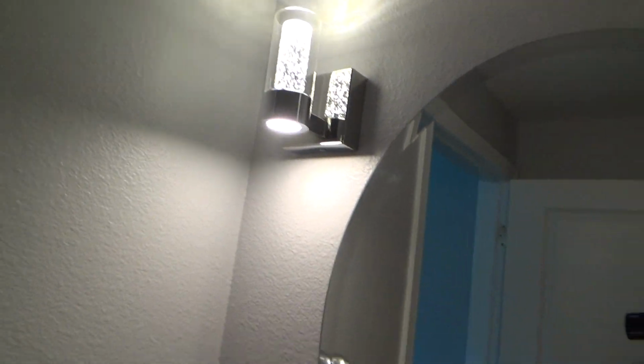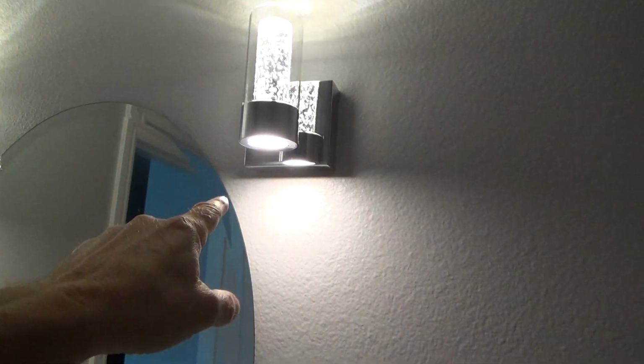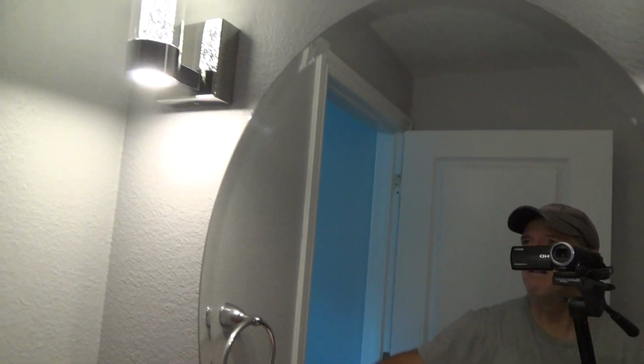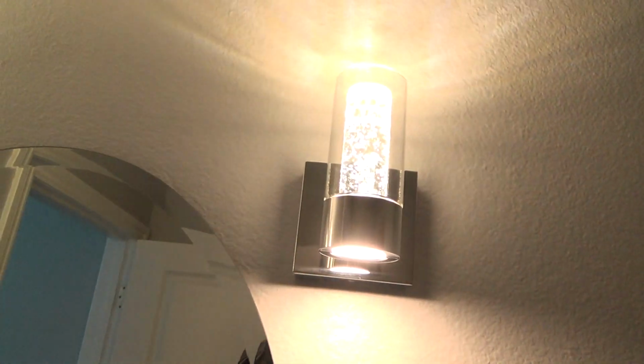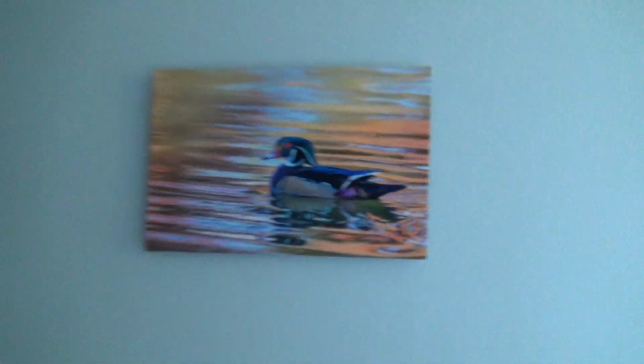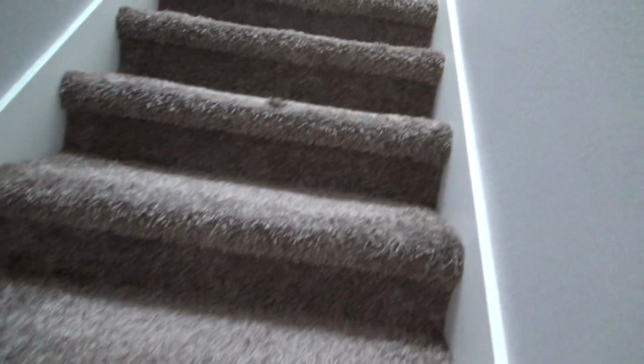And incidentally, do you see what I see? The one upstairs kind of looks like this, doesn't it? It has pieces. It's slightly different than this, but it has the light that comes down this way and up that way. We put these on a dimmer too, and if you ever want to know, do LED light fixtures nowadays dim? Yeah, look at that. They do. And so we got this. I got this other one, and that's the one I wanted to install.